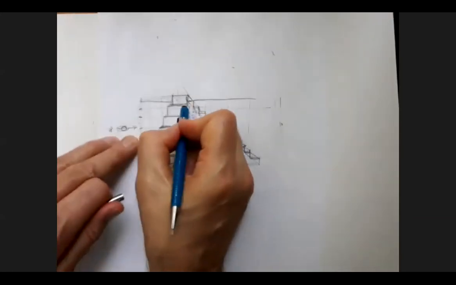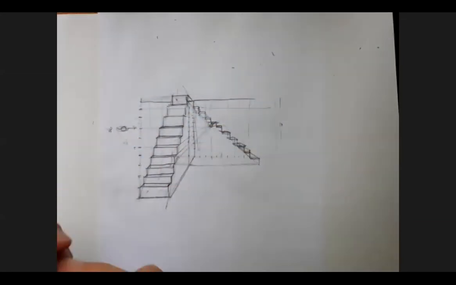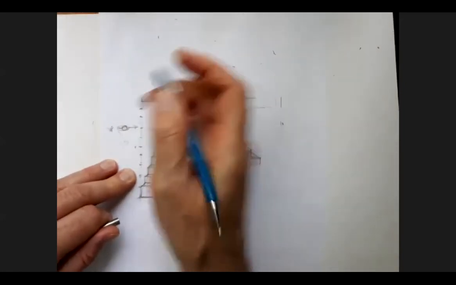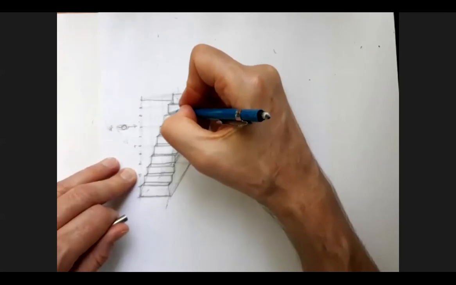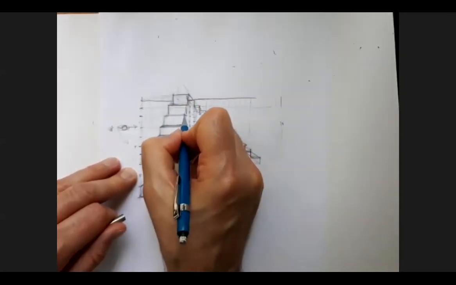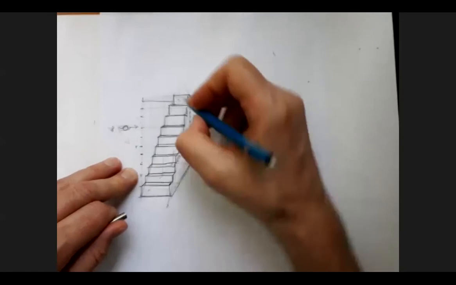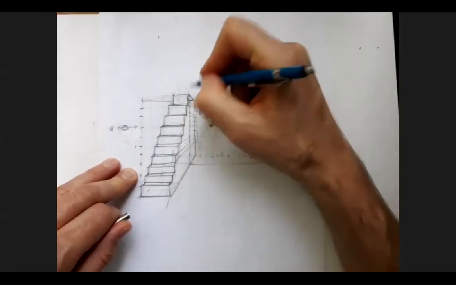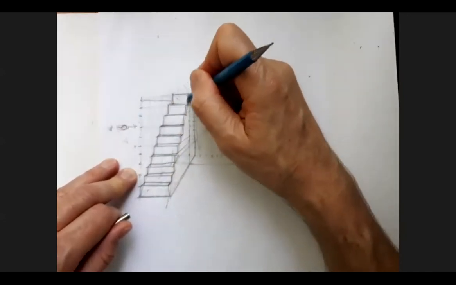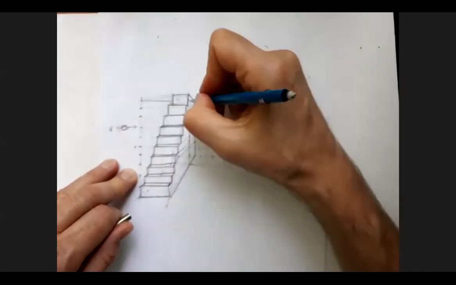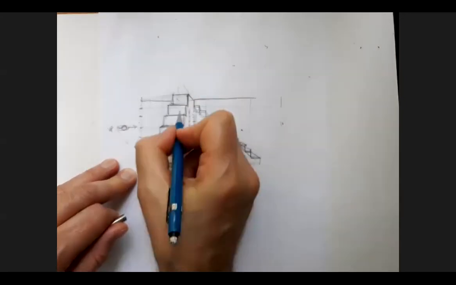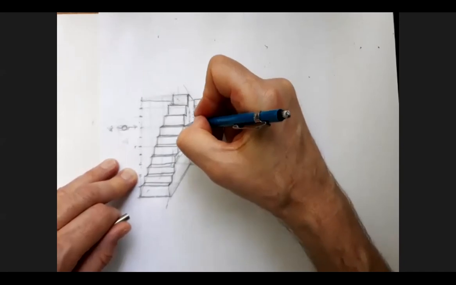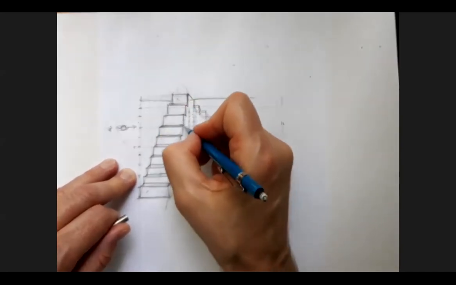Let's be clear about what we're doing here. This is going horizontally. Vertical, horizontal, and then this is going to drop a little towards vanishing point there. This is going to come over here. This is going to drop a little towards vanishing point there and connect with this puppy here, coming straight up and down, vanishing point, straight up and down, vanishing point. So that I have my three dimensions at these corners.